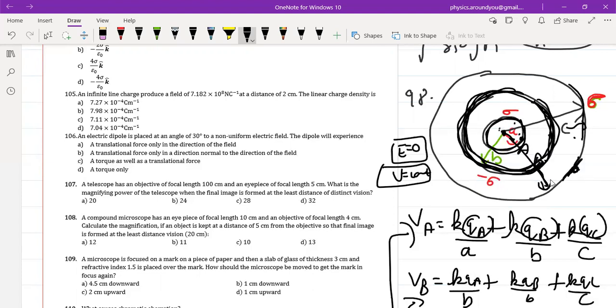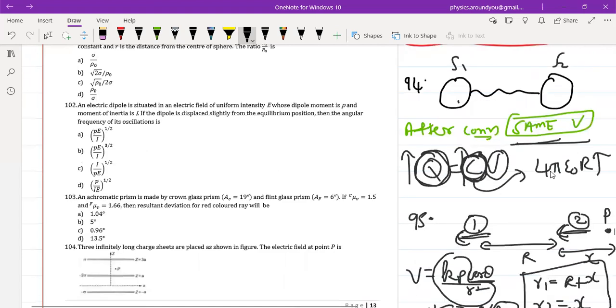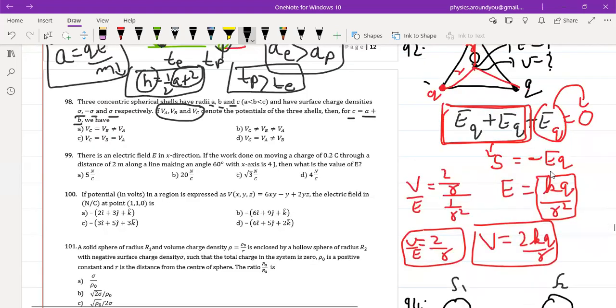That is something which needs further understanding and help. That's the most difficult bit. We are using the superposition principle and knowledge of charge densities. That one is question number 90.